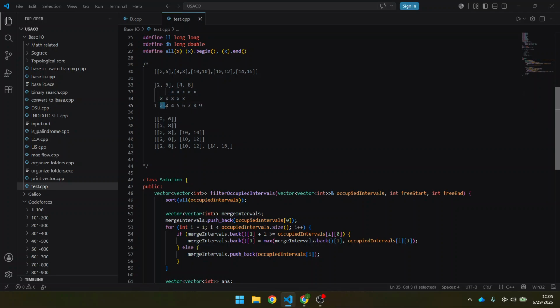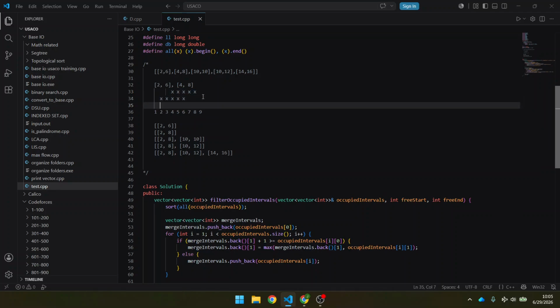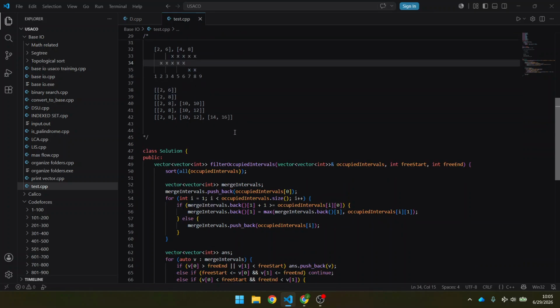What we actually saw was that 4 is greater than 2. We already know that because we sorted them. And then we saw 6 is greater than or equal to 4. Actually, it also works. So over here is intersecting. And if it's also touching, for example, if the 4 was like this, it would also count as intersecting.